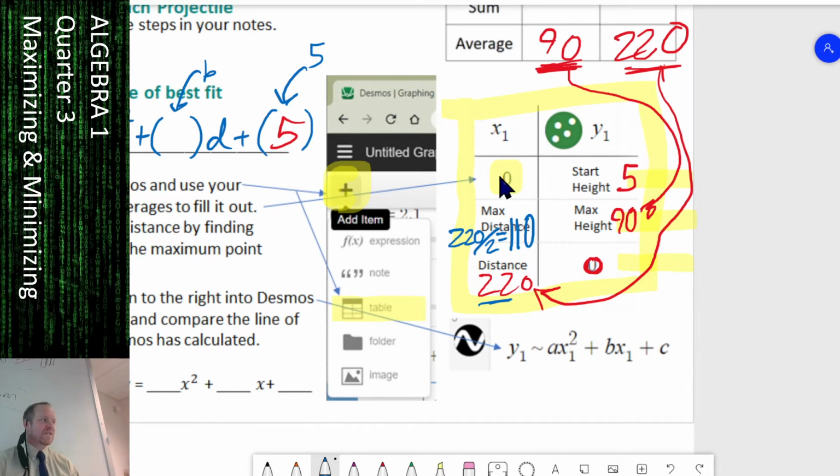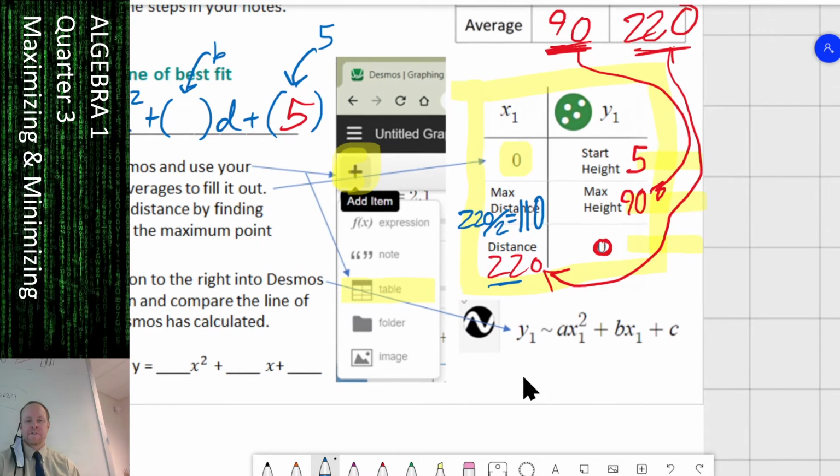Everybody got a good handle on this? Everybody got a starting point with 2 numbers, a middle point with 2 numbers, and an end point with 2 numbers? If you're not quite following along, I can come around and help you, but only after we get this last equation typed in.